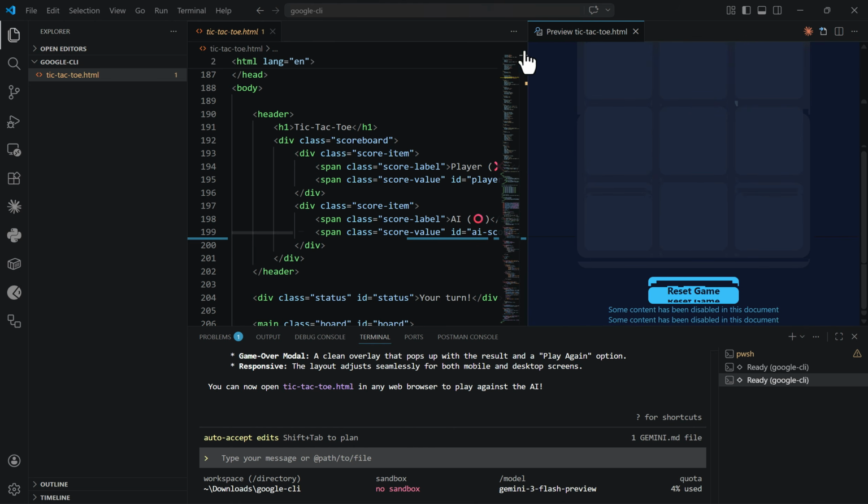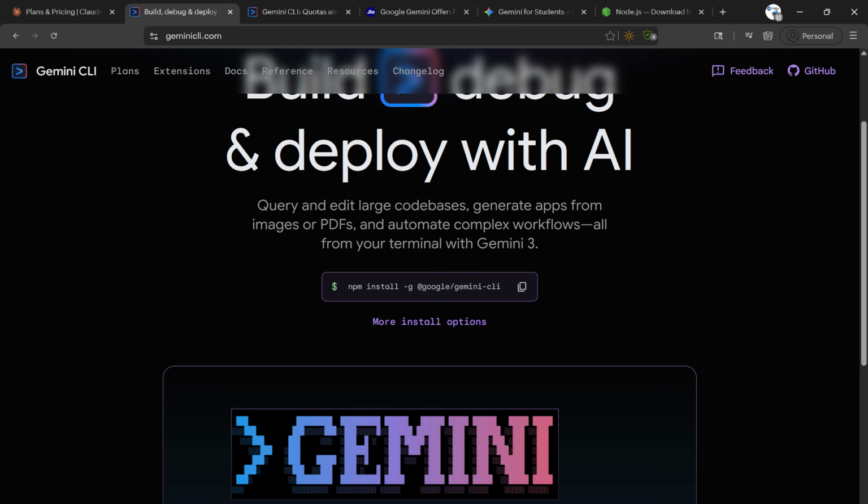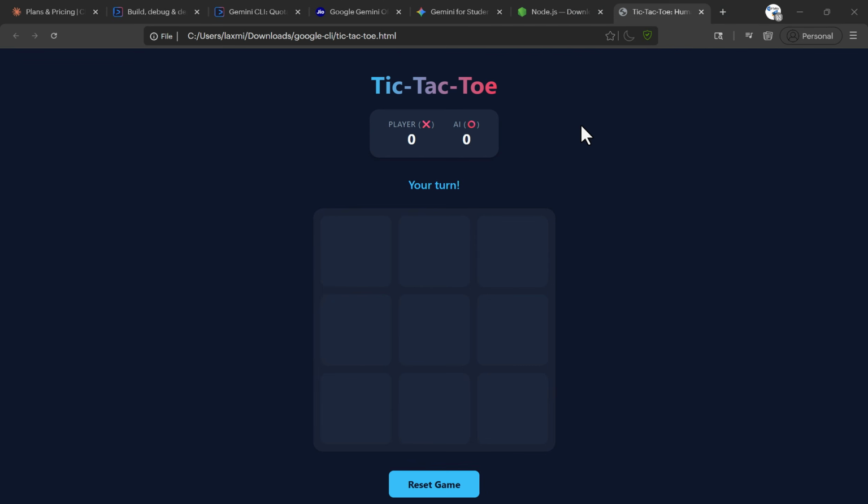Okay, so the JavaScript rendering is not happening inside VS Code. For that, what I have to do here is open it in the browser. So I just simply bring my tic-tac-toe here. So you can now clearly see your tic-tac-toe game is here. Player is this one, cross, AI is circle. Currently it's my turn, so I'm going to select this one. AI is thinking, and then I'm going to select this one. AI is trying to complete its turn, but if I select this or this, it will complete this turn completely.